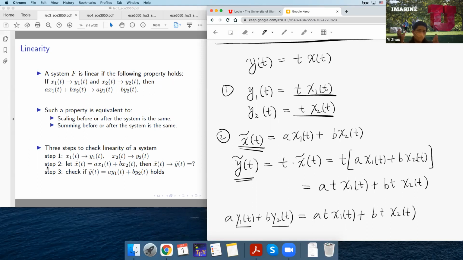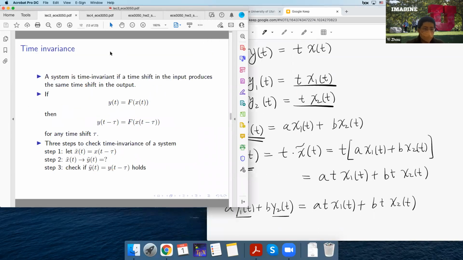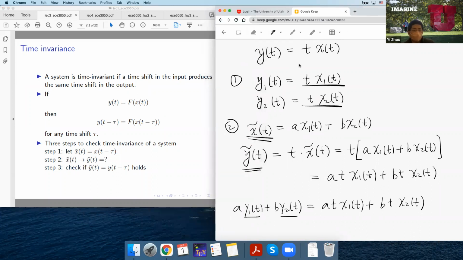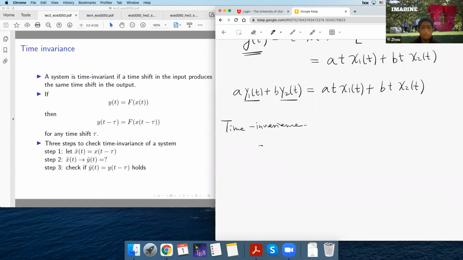So you can see that you have to follow the standard steps in order to tell the linearity. Sometimes it may feel a little bit counterintuitive. Now, another quick question, is this a time invariant system or not? How about the time invariance? Right, this is the standard steps for time invariance. But we can just do a quick check. So for time invariance, now we have this xt and yt here. Now we generate an x tilde t, which is a shifted version of the xt. Okay, now let's feed this x tilde t. So we have this x tilde t. We have this sigma.